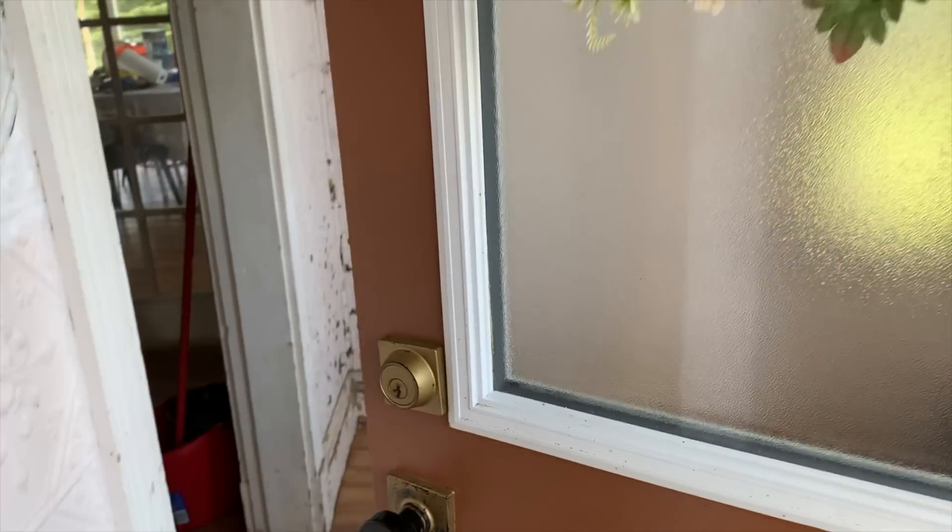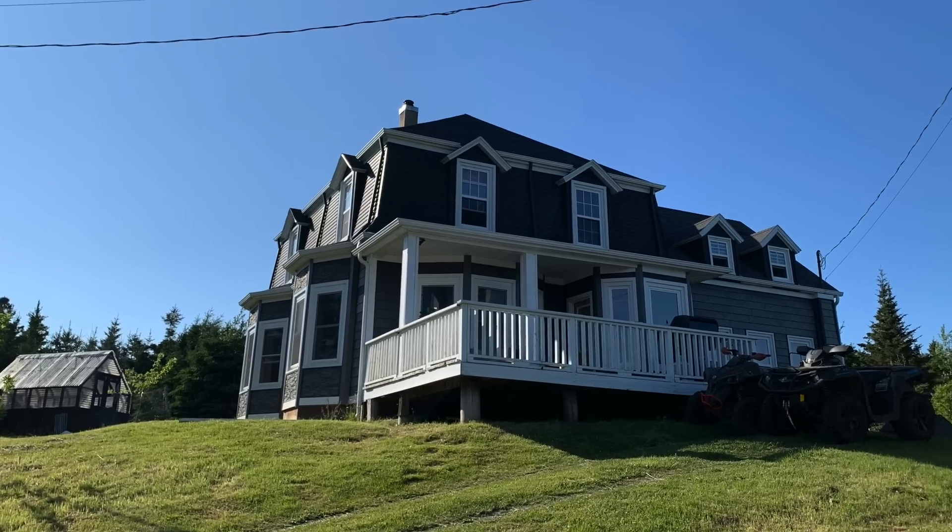This small, very awkward entry was the very first thing we saw when we purchased this late 1800s abandoned home. We bought it from four provinces away, sight unseen, and had no idea what it looked like. No heating, no plumbing, no kitchen, no flooring, literally no working electrical. What a nightmare. But we expected we were purchasing a house that needed everything.